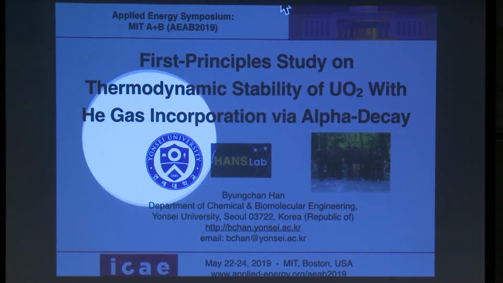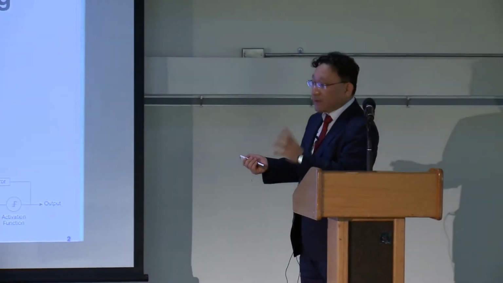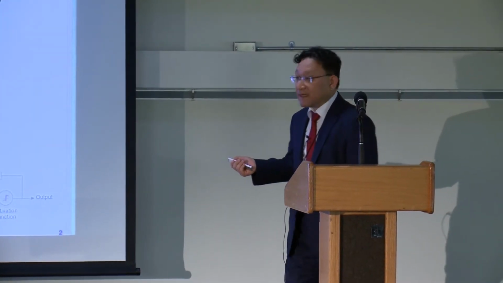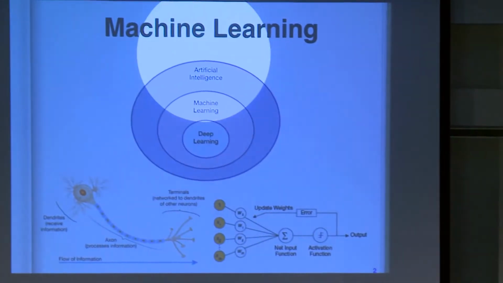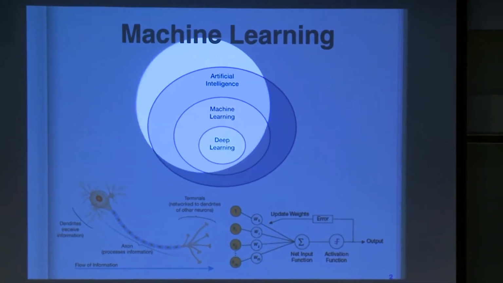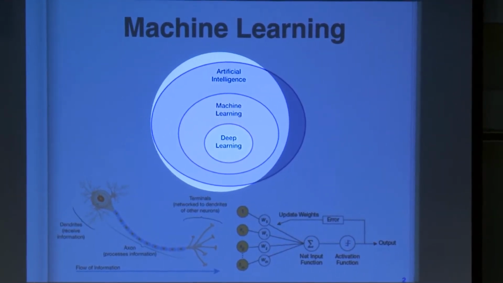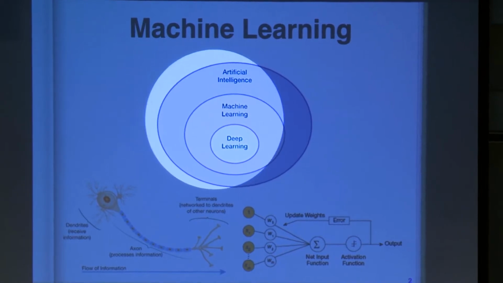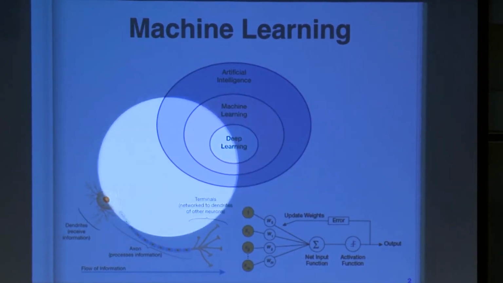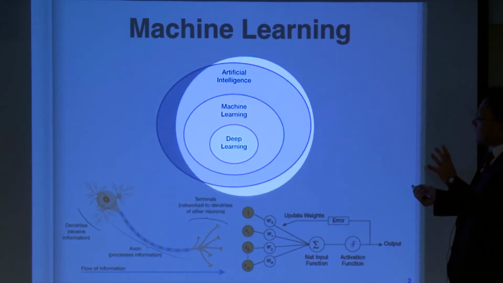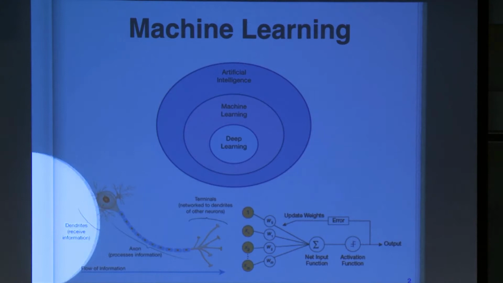uranium into thorium. I know that MIT will launch this September an AI department. Nowadays, machine learning is a hot topic in the computational society, because machine learning can realize artificial intelligence by using deep learning technology. So basically, using this technology, we are going to simulate our brains in making a decision of something.